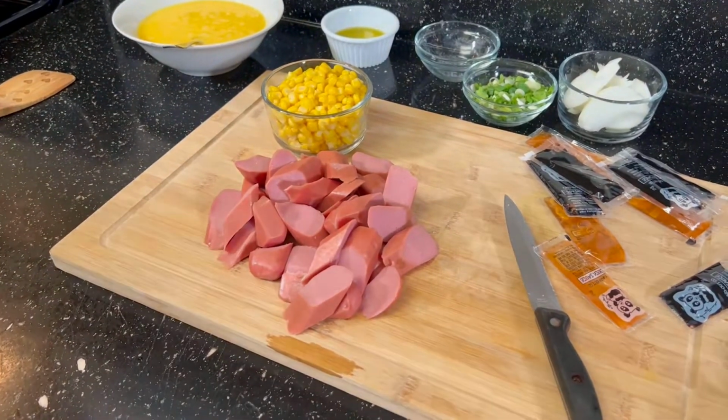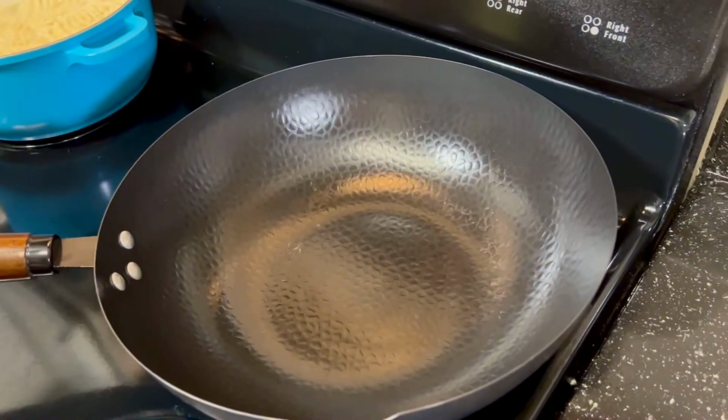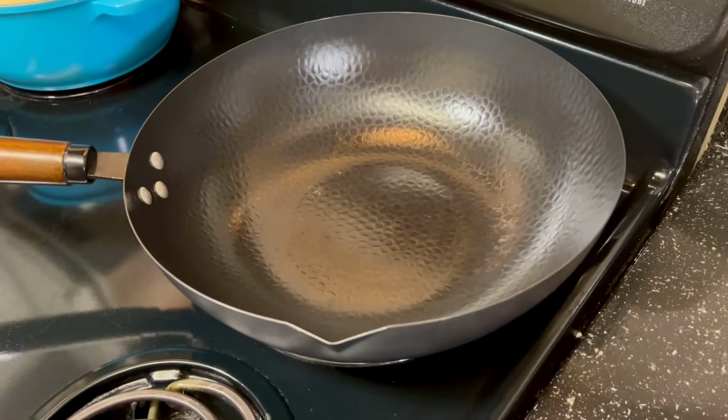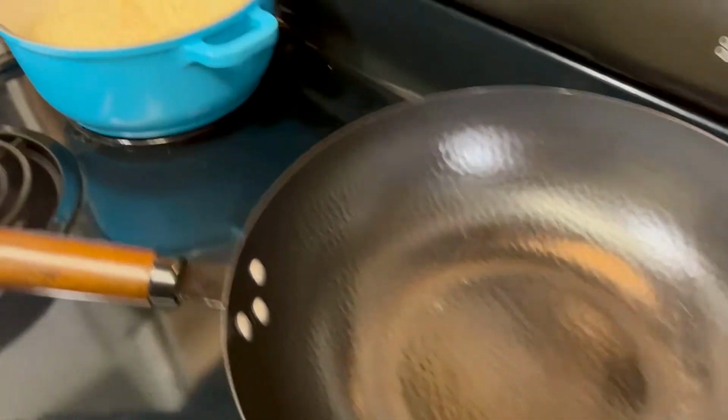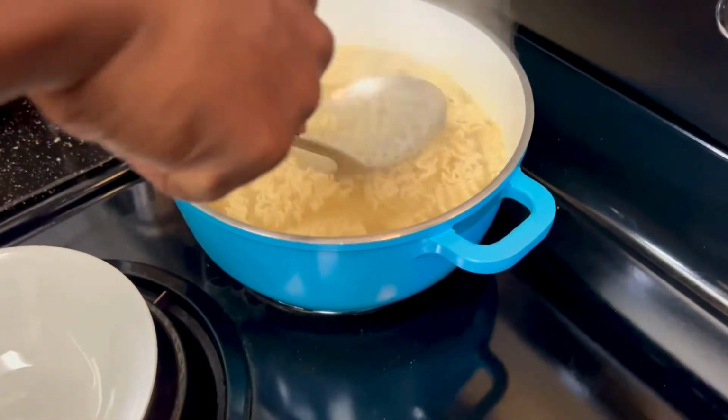Alright. So right now, we have a little trusty wok over here. Nice little pot here, guys. And whatever kind of pot you have, you can use. So just before we start cooking on that, go back over here real quick. You have to learn how to multitask when you are cooking, guys.